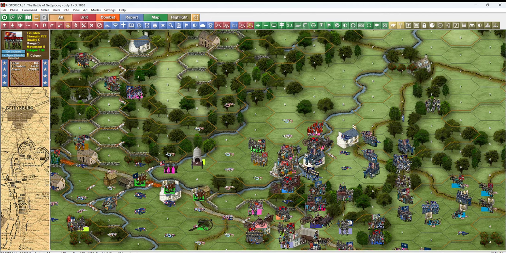Well, I'm going to take this cavalry. Supposedly, it can cross the stream without getting disordered. So we'll take it around the flank. Oh, I crossed this stream and didn't get disordered. In all Napoleonic games, your cavalry always gets disordered crossing a stream.